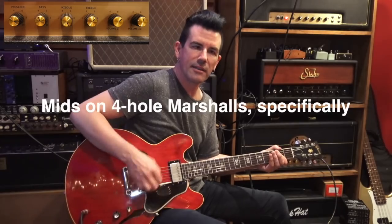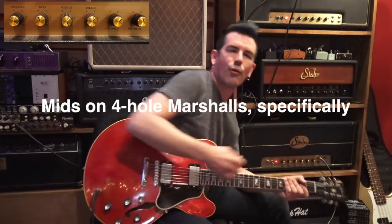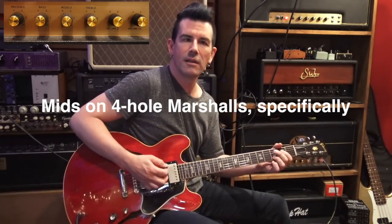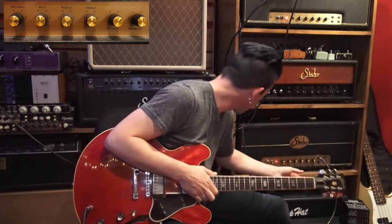Mids on Marshall style amps, I like cranked. If you turn them down, this is with the mids on, say, 4. It just feels like I'm hollowing out a cool part of the tone. So I've always got the mids on 10. This makes the amp have teeth and sound really cool.